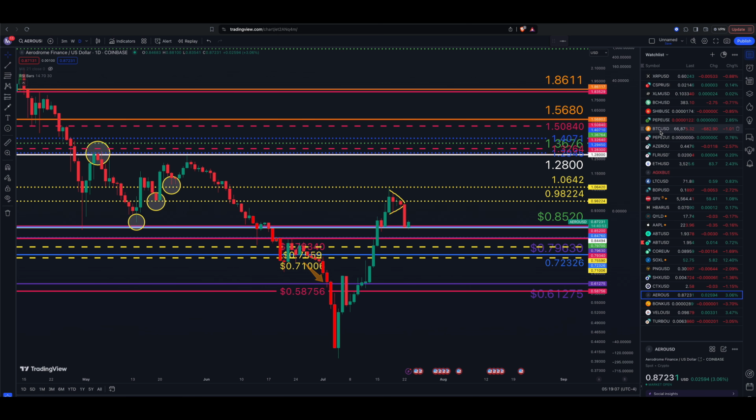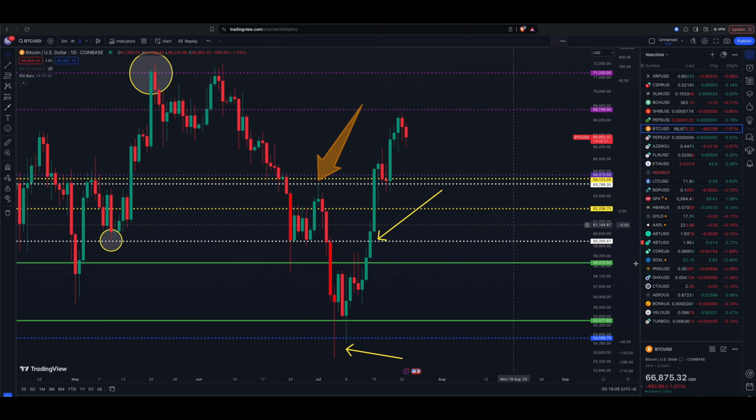Bitcoin down $600, 1%. All looks good here for Bitcoin, one day at a time. We didn't quite make it to 68,748. We had a big day on Friday, a 4.2% day, $2,700. Support right in these three areas between 64 and 63,788. We'll see if we actually pull back that far. I don't think we will, and start to pop out to the upside again.